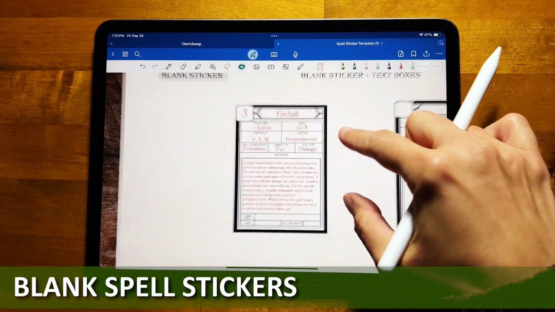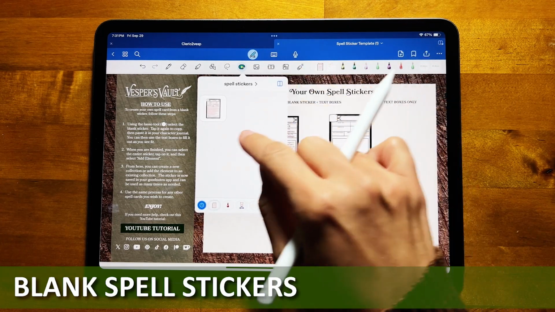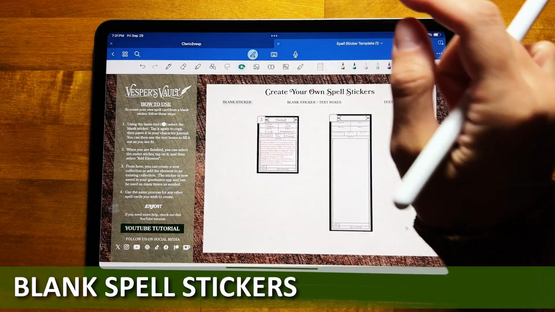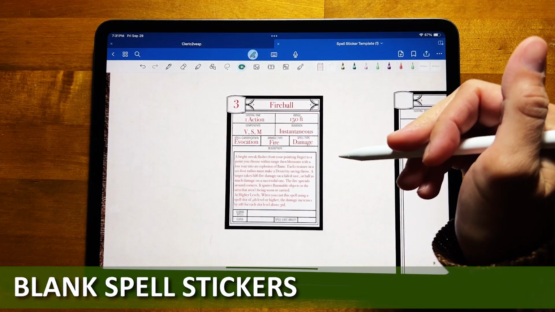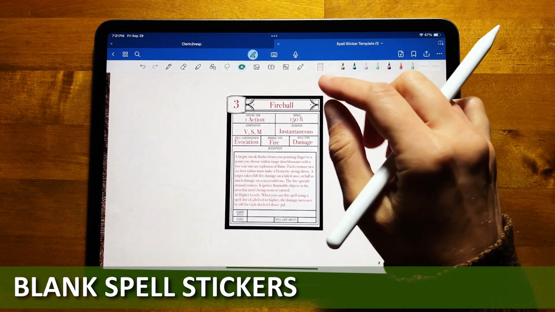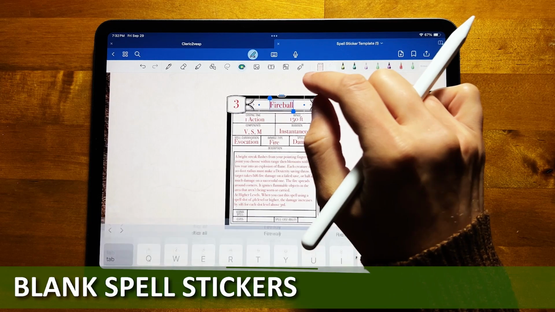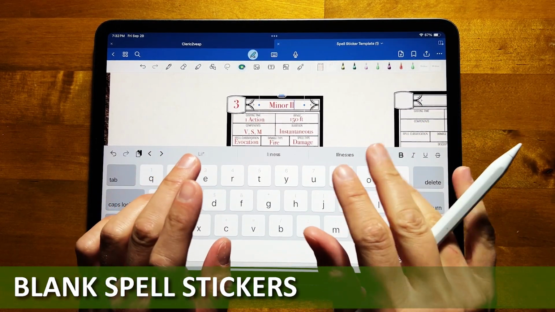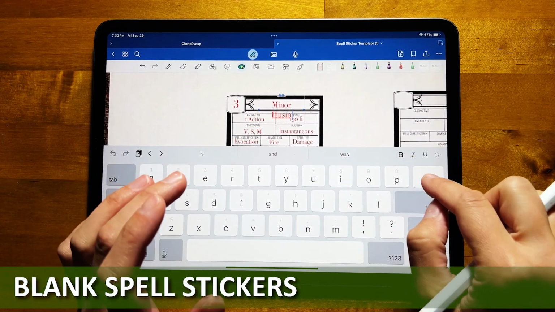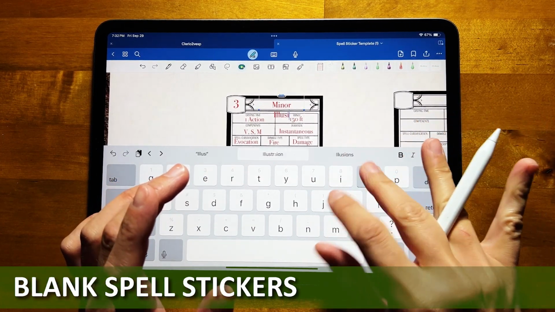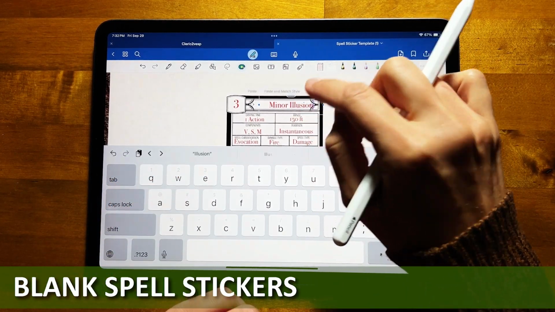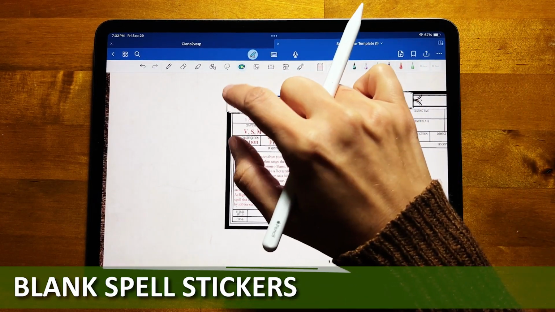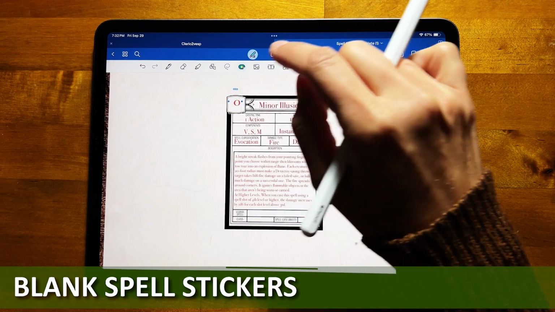And as you can see, no matter what document we're in, that spell sticker will still be there, just along the bottom here in that folder that we created. So now we've created this lovely spell template. If we wanted to, since we have that saved already, we can readjust this and turn it into a different spell. Whatever spell it is that you want to create, right? You can do this process over and over again until you have all of the spells that you need, which is kind of cool.